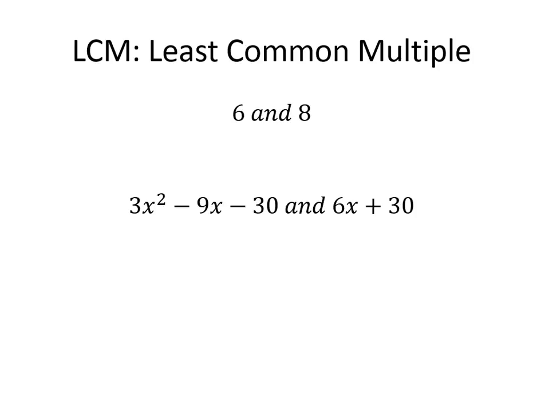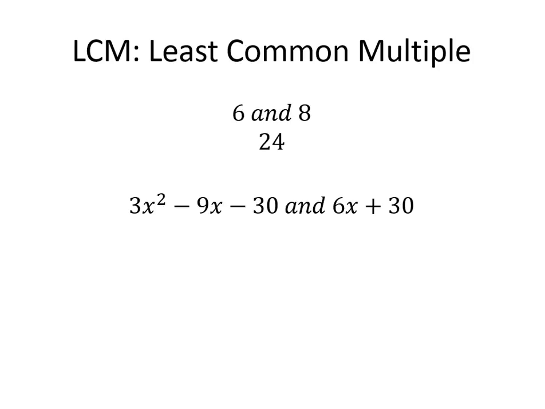So like 6 and 8. What is the least common multiple of those? Well, 6 goes 6, 12, 18, 24, 30, and so on. If you look at 8, it goes 8, 16, 24. So since they both have a 24 and that's the smallest one, that would be considered the least common multiple of both these numbers. So if you ever see LCM, that means least common multiple.